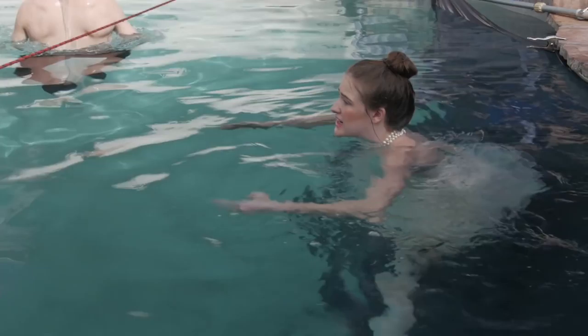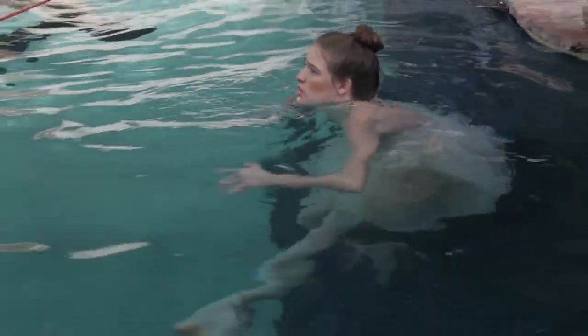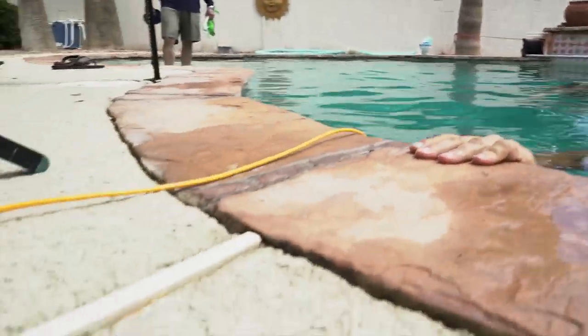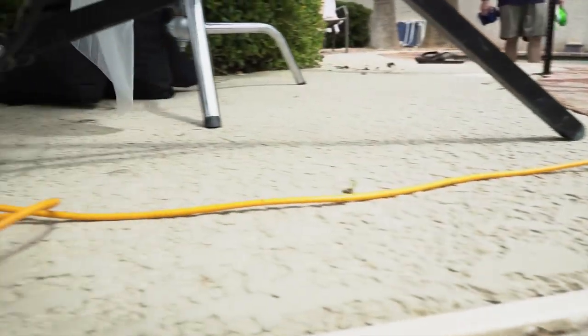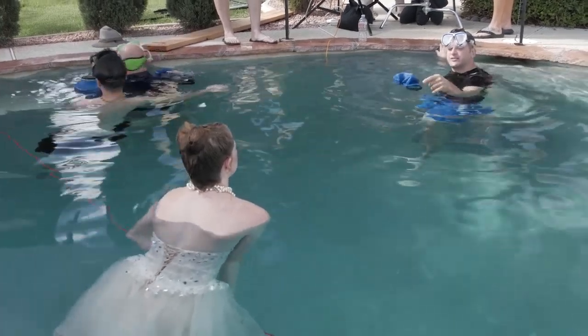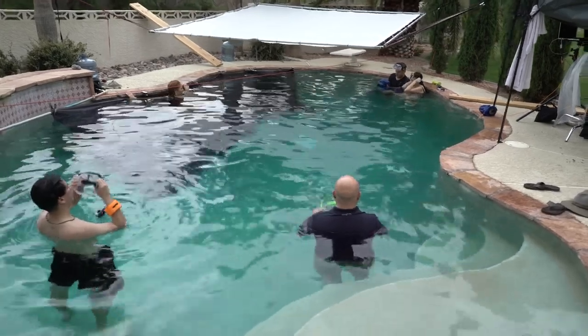Here's the thing — I don't have to waste energy trying to get back and forth, nor do you. Being able to see it, I can also correct little things so we don't have to waste more time. Tethering is an invaluable tool, not only for the models, but also in a workshop environment where you're explaining and teaching students, and they can see in real time the result of what you just explained — even directing the model.